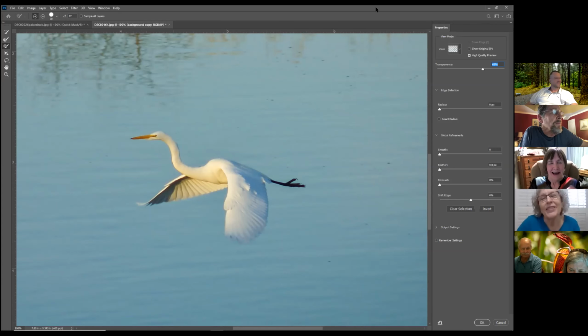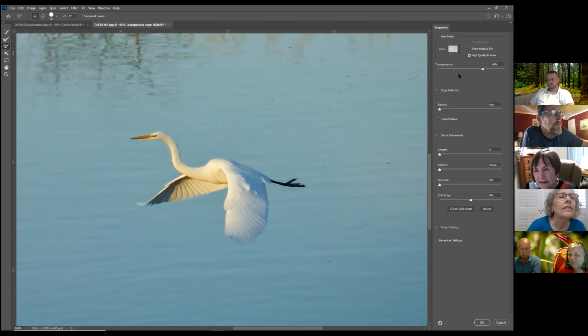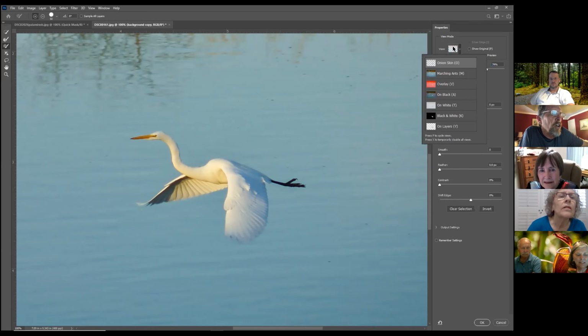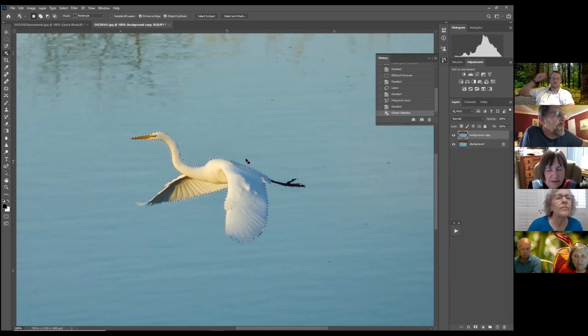Okay, sorry. I want to modify my selection. Now, the first thing I'm going to do is over here on the view, they have something called onion skin. And if I click that, then it will... Did I lose my selection? I think I did. I don't see the selection. The dots aren't there. Let me go back. And the tools down the left are not... there they are. I'm back to my picture.